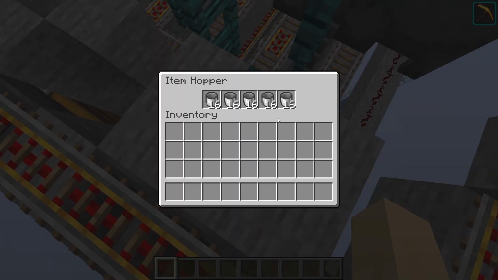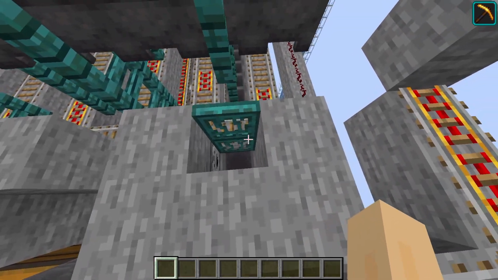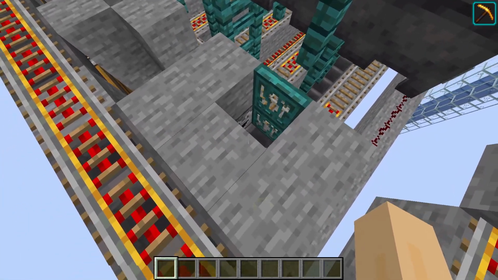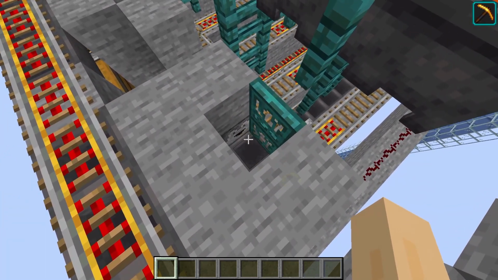This hopper is constantly filled up with buckets, so when one is dispensed, one will be freed up, and one will be sucked back into the hopper. There will be quite a few that accumulate here, so the player will be able to pick some up. If you're curious about more detail on how this works, you can just check out Rayworks' video once again.